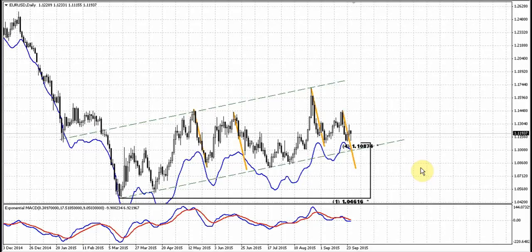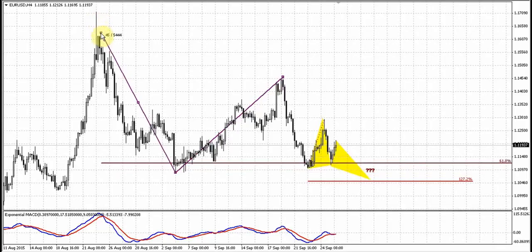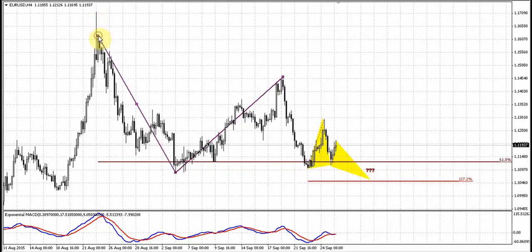But currently, I suspect that hardly you will do this, because if you take a look at the 4-hour time frame chart, take a look at what we have. In fact, we have the same setup that we discussed yesterday. So the market has shown the reaction up on reaching the 618 target, but based not on this point, but on this point. So I will move this starting point here. You'll see that the market has hit the target and showed the normal retracement right back up and then returned back down.